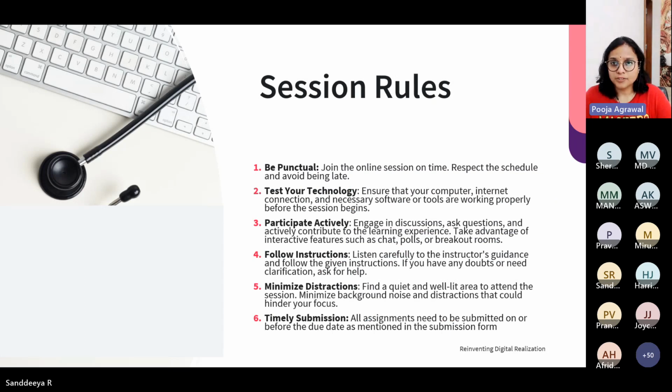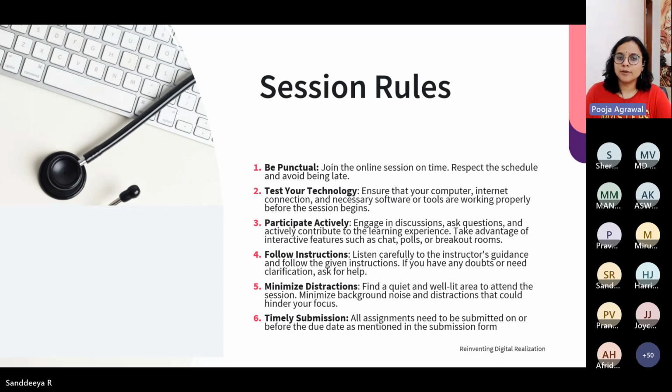rules with you. First of all, it is very important that all of us are punctual through this session. We join at the required stipulated time of 11 a.m. every Tuesday. You should ensure that you have your laptops and systems with a proper connection so that you are able to use the tools during the session properly, and there's no glitch because of internet or other issues that may put you outside the session, and it may become difficult for you to go through the required concepts.